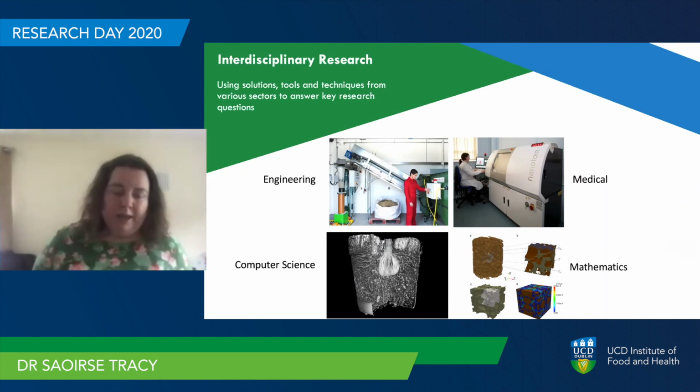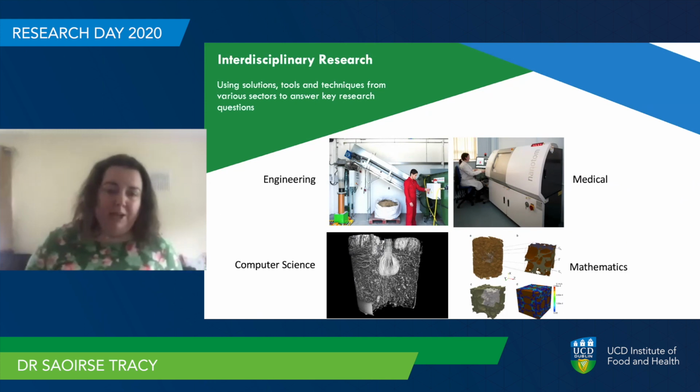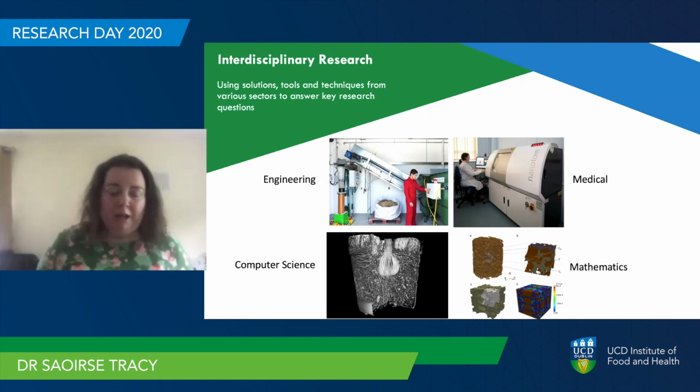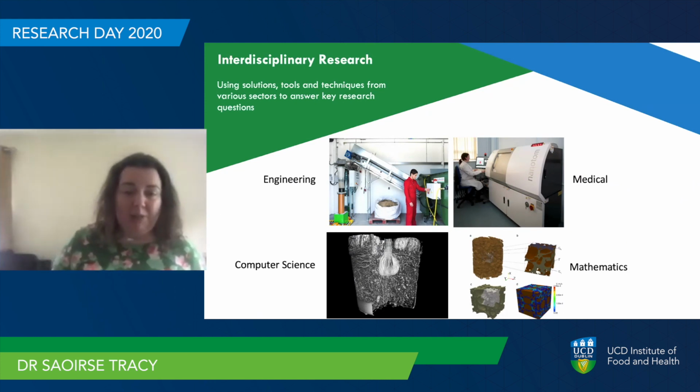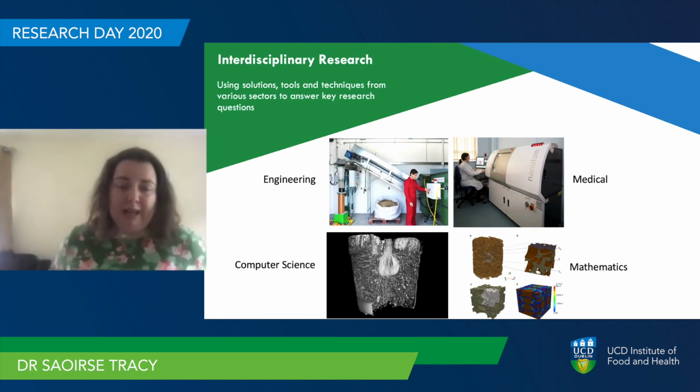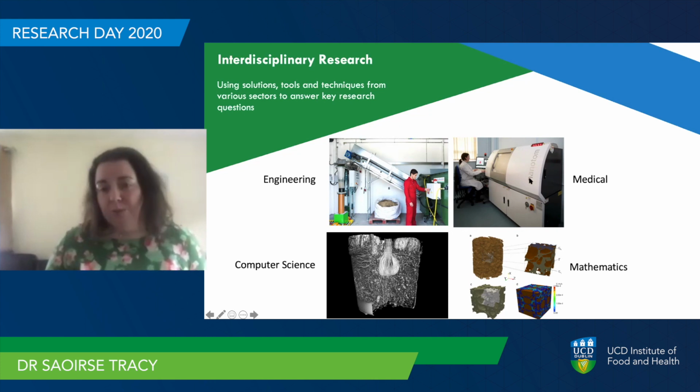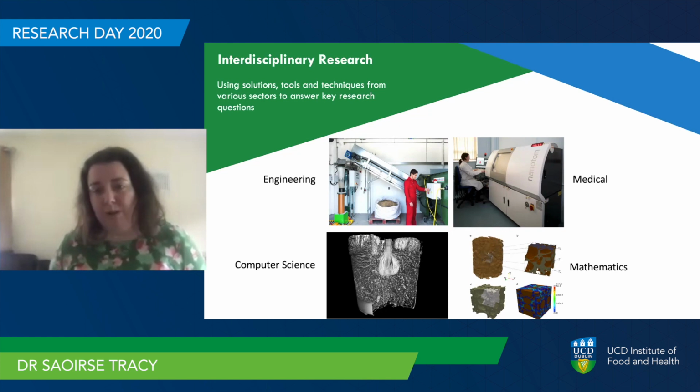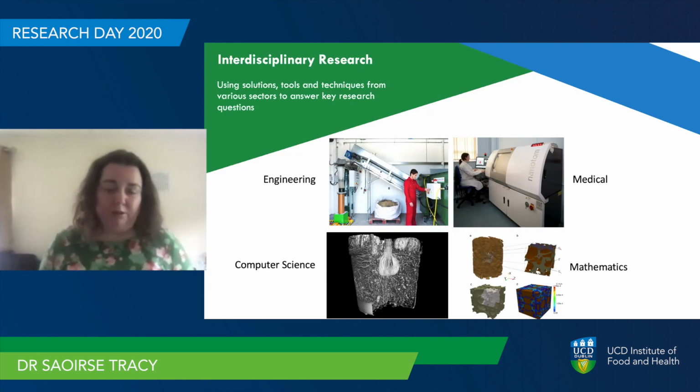So in this area, we've used applications from engineering. Advances in computer science has really helped this field. Especially advances in graphics cards has really helped us render the 3D animations. This is a daffodil bulb in some soil. Obviously as well, the scanners were originally developed in the medical field, and we're just adopting them in the agricultural sciences, and then mathematics as well.